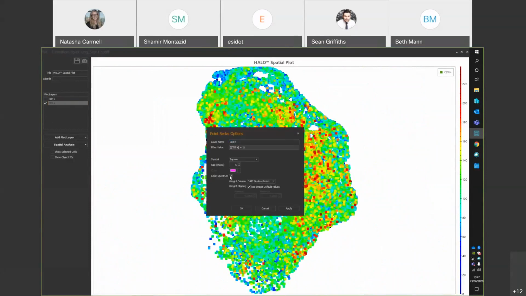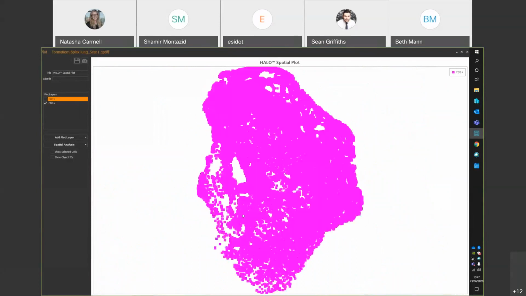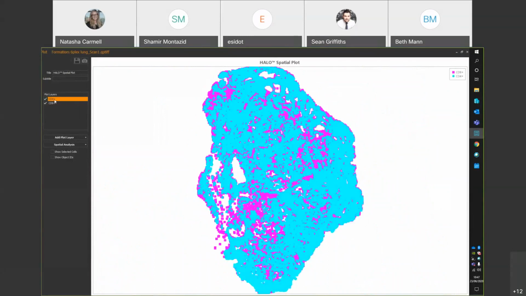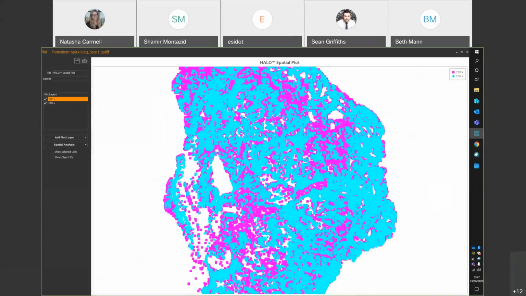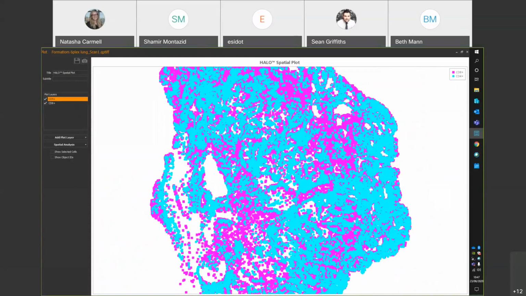So I'll just go ahead and take that back off again. And we've now just got our CD4 positive and our CD8 positive cells in a spatial plot ready to perform our spatial analysis. So rather than being in the analysis tab, our spatial analysis is tucked away here. Once we've made that spatial plot, we can come in and perform a spatial analysis. And if you are wanting to run spatial analysis in batch mode, then you will need to run through this at least once. So plotting the data, generating your spatial analysis settings and saving them before you're ready to go ahead and do that batch analysis.